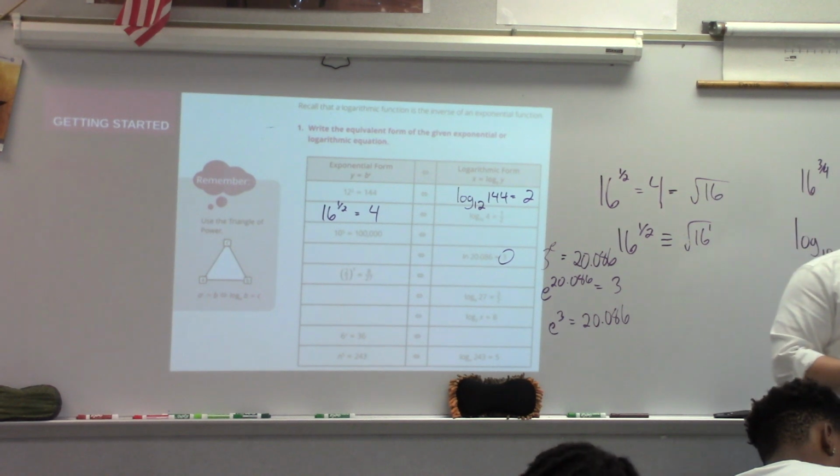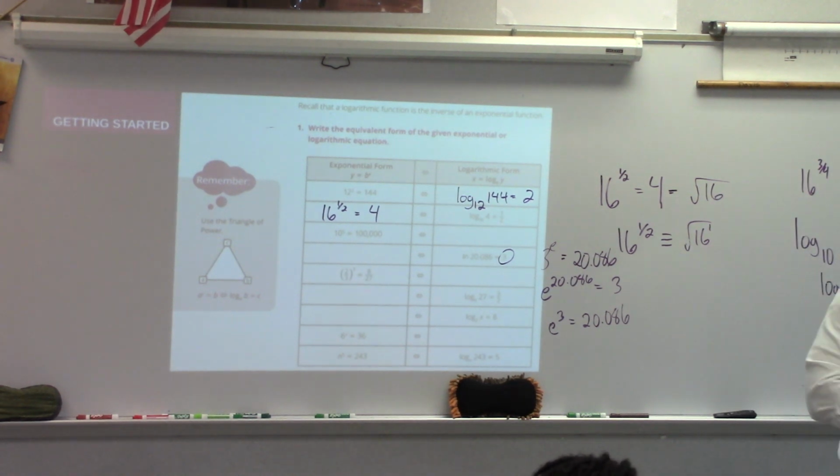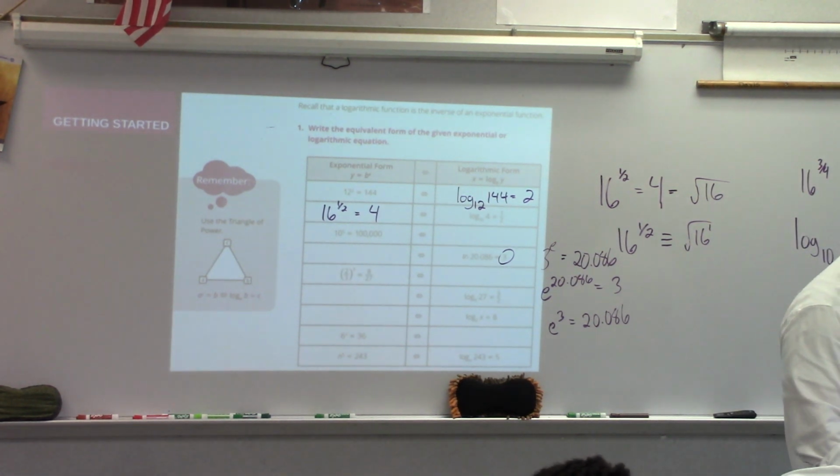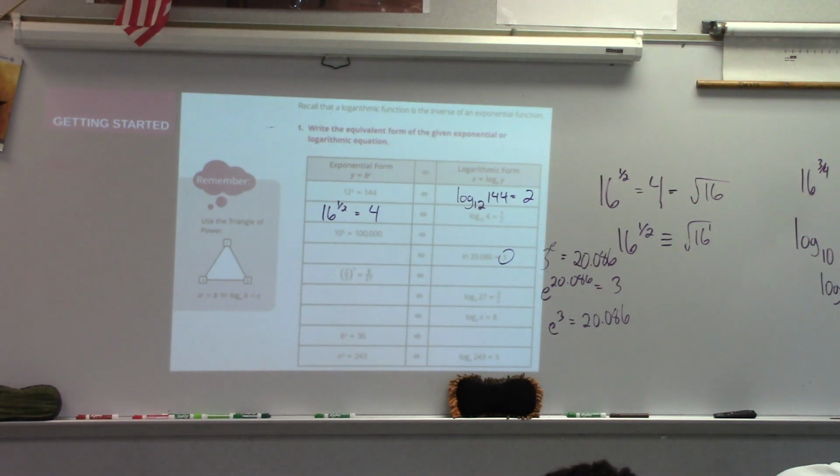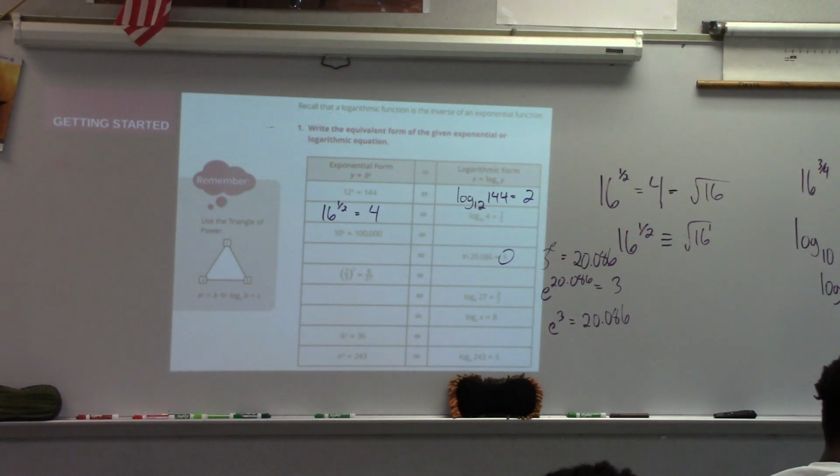20.086? No, I put 3 to E and I got like 19.88. Right, but is it 20 point something? 3 to the e may be close, but it's not. I thought you said it's just gotta be approximate. But it still needs to be closer than that. That is a whole number off. That's not close enough. So just make sure it's the same base.